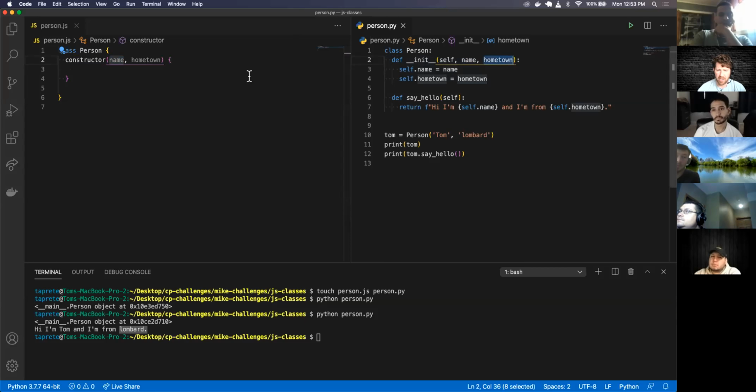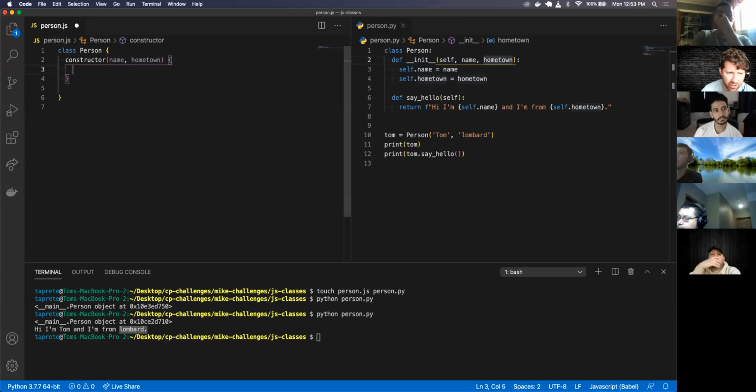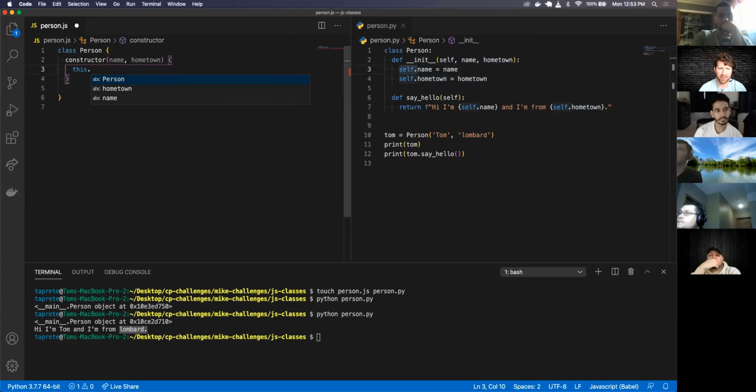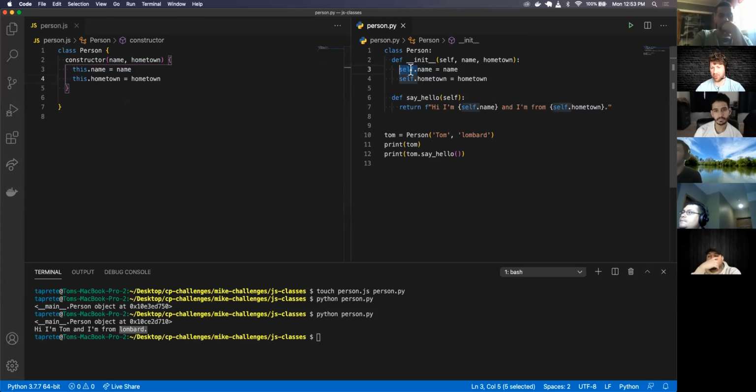But now we want to create instance variables in JavaScript. In Python, we prepend the self keyword, whereas in JavaScript, it's this. So this.name equals name, and this.hometown equals hometown. Where self refers to itself, this refers to, hey, it's this object.